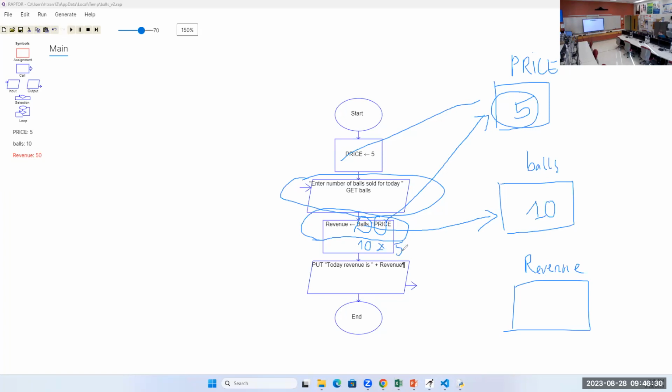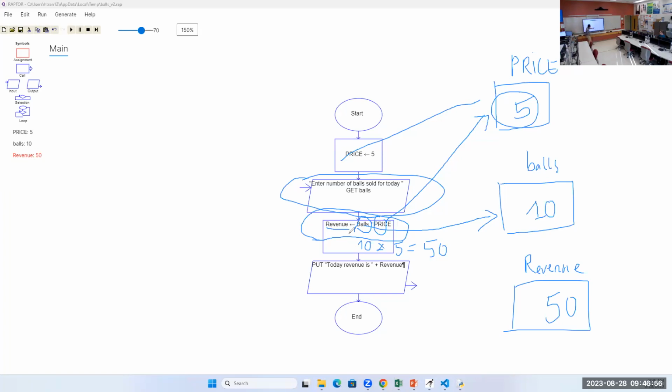You have 50 here, right? You know that after this operation, you have the number 50. That is when you've done everything on the right. So when you've done everything on the right, you take that value and store it into the variable on the left here. After this operation, you have the number 50 here. Store it into the variable revenue. Make sense? Okay.